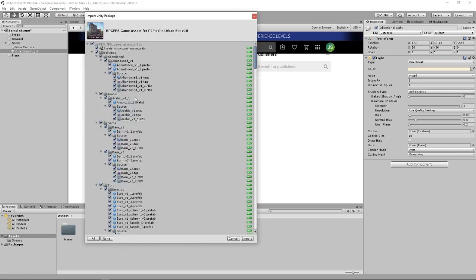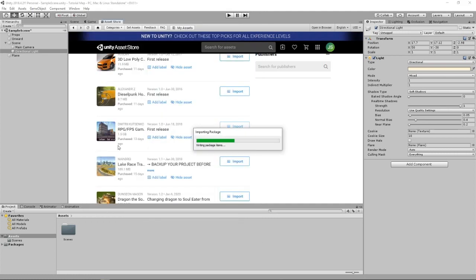It's got roads, it's got neat little buildings that are efficient, and basically if you want to go in and buy packs from, what is it, Dmitry Kosenko? Yeah, a little plug there. He's got some good stuff. You can make some pretty nice city maps that aren't too resource heavy with what he's got. So you're just going to sit and wait and import.